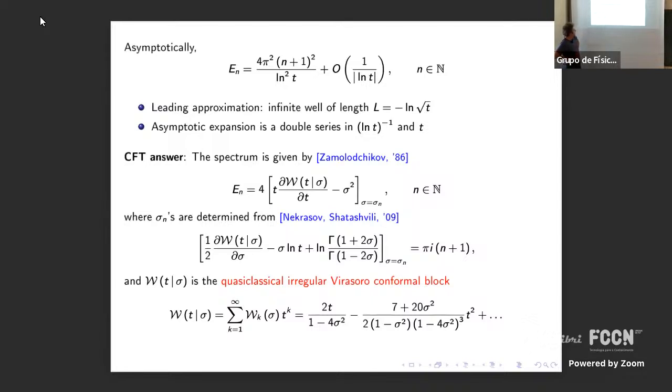And now, our energy has to be a function of the coupling, right? So we have to put here some specific values of sigma, and the specific values of sigma are determined by a quantization condition, which involves, once again, this very same function, w. If you have never seen it before, you should think of it as some power series in t. By definition, it is a perturbative series. There is no non-perturbative definition. The coefficients of the series you can compute for any given order, but there is no explicit formula for these coefficients. You have to work. For example, if you want order 20, this will be a certain computation.